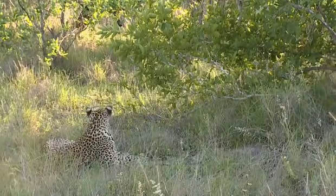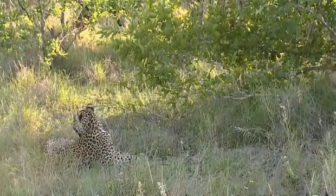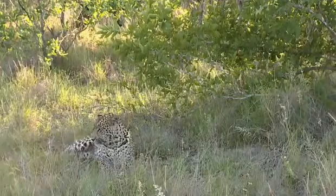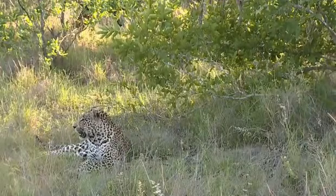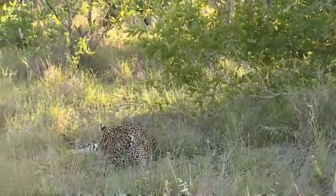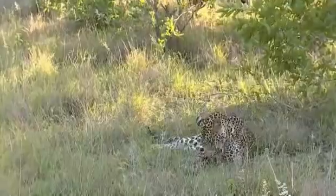With males, like I said earlier, they can move many miles away from where they were born and where they grew up, whereas females tend to attach onto their mother's territory or sometimes even chase their mother out of her own territory if their mother is getting old. But females tend to stick around in the area where they grew up and squeeze in, establishing their own territory between their mothers and other surrounding females depending on the dynamics.